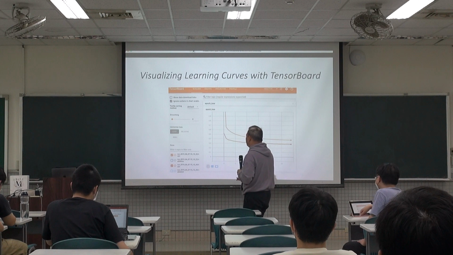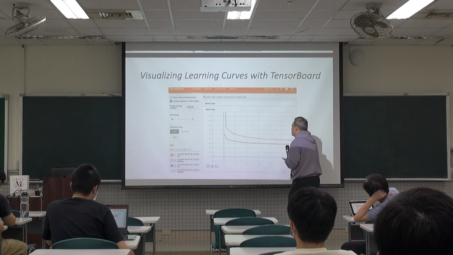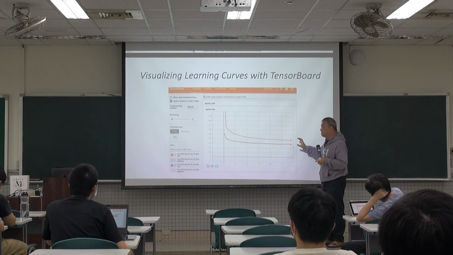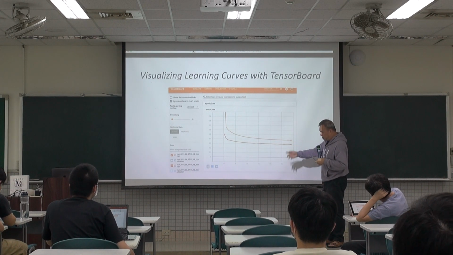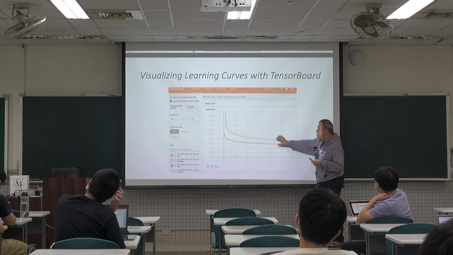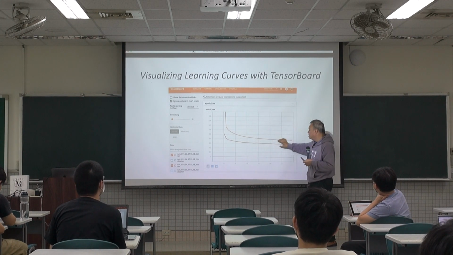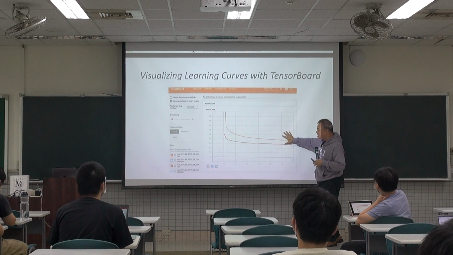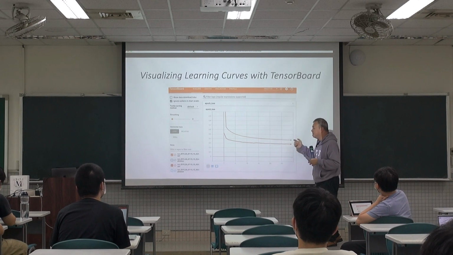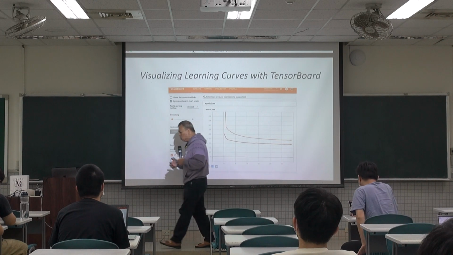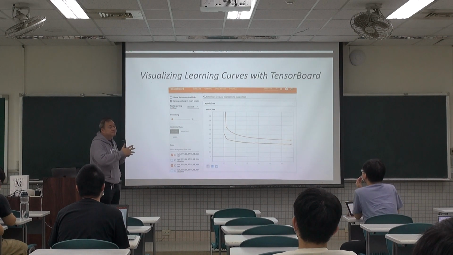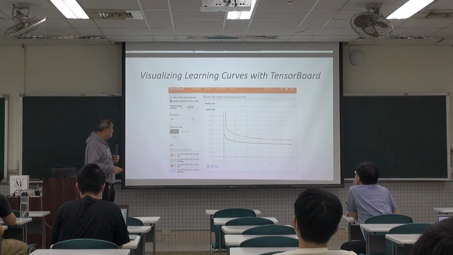And this one obviously shows the learning curve. I just want to tell you, this thing is so cool that while you are training, it can collect the result from the training and draw it dynamically. You don't need to wait for the end of the training to draw this. You can just start TensorBoard and observe this learning curve created on the fly. So it's very nice.